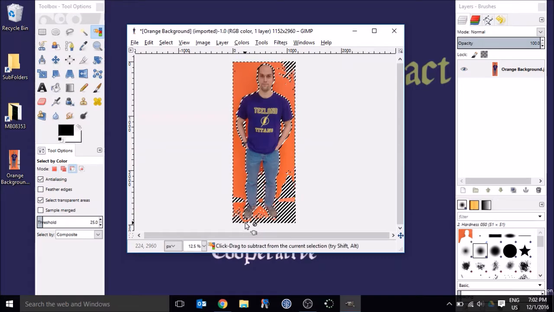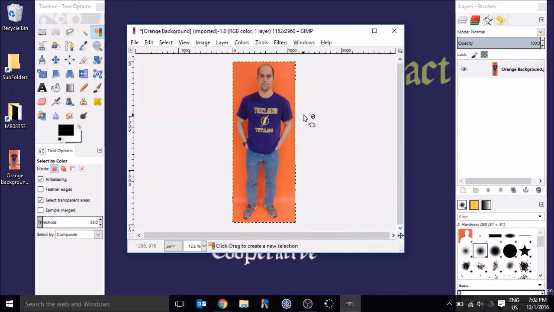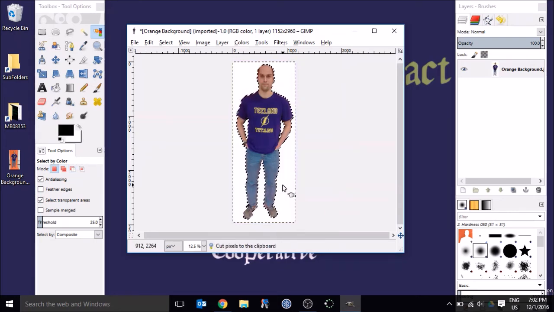So I'm going to hit Control Z again and again so that I'm back to this original part with just me in front of a solid color. And then I'm going to click on this area while holding the Shift key down. So I click, and now I'm going to click over here where I know there was a little bit missing. And then I'm going to click right over here where there was some missing, and then I'm going to click right over here too. And now if I, oh, it looks like there's a little bit right there. I'll click on that too. Now if I hit Control X, you can see that I have isolated myself from the rest of this picture so that it's just me.